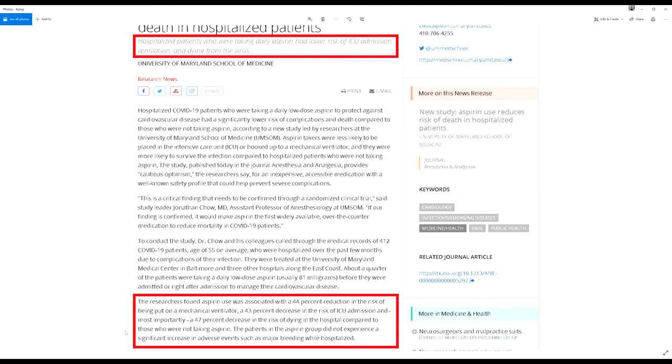Now, I know a lot of you out there, which are researchers, reference the Spanish flu. For those not familiar with the Spanish flu, a lot of the deaths that occurred because of the Spanish flu were not because of the flu itself, but because of the overabundance of the recommendation of aspirin.